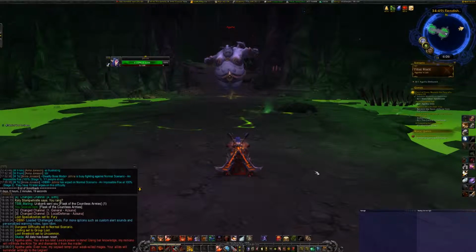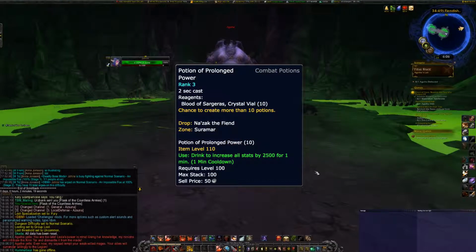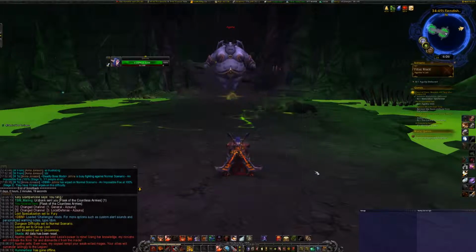So as you'll see, I've got the flask, I've got the food. Food is just the haste one, I haven't gone for the crazy one, and a rune buff. I also do have the potions of prolonged power, which add a fair bit of DPS. You want to pre-pot that, which means use that before you start the fight. That way it will actually cool down during the fight start.